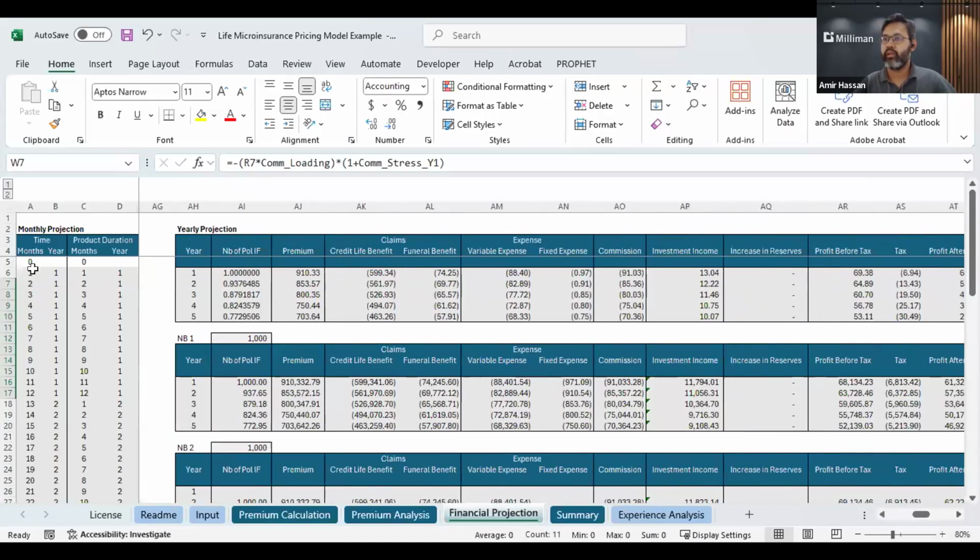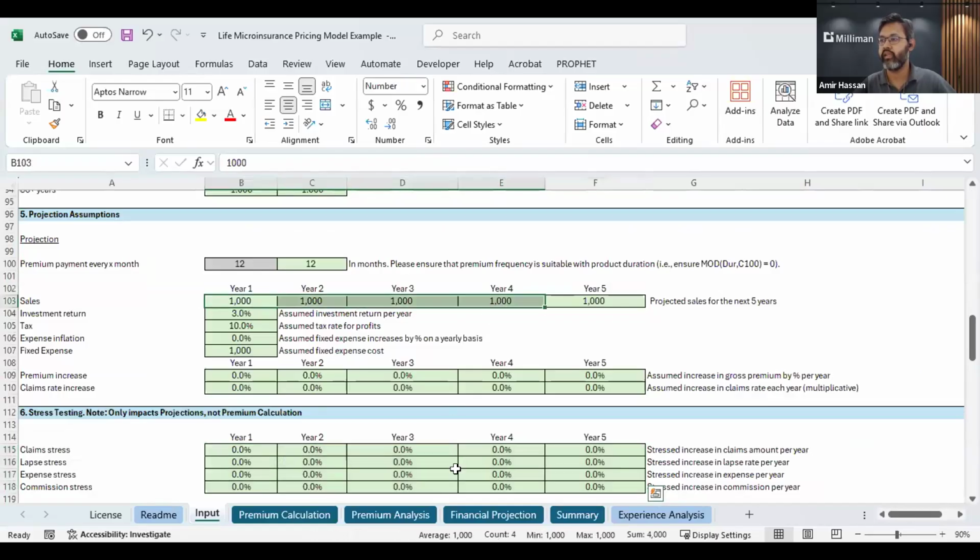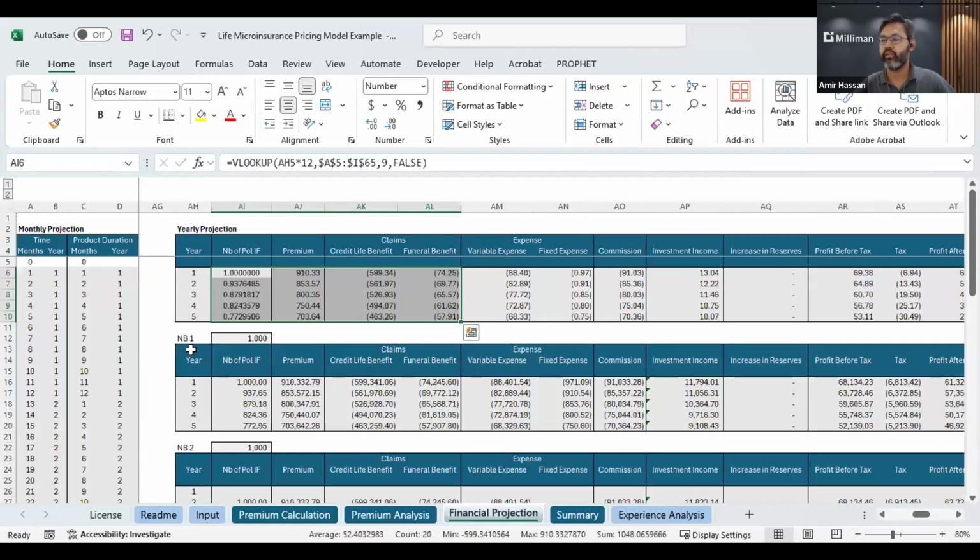These are all on the monthly projections, and we have them summarized on a yearly projection. Using the sales assumptions that you've put into the sales part here, you'd be able to assume new business sales for each of the 5 years.